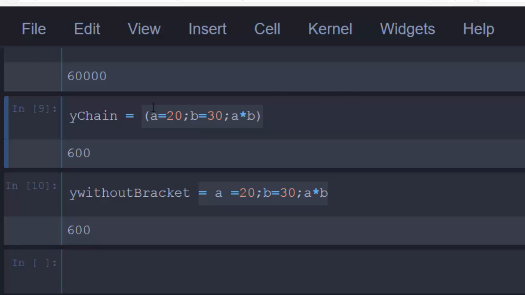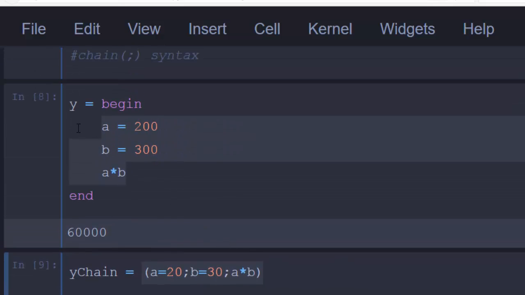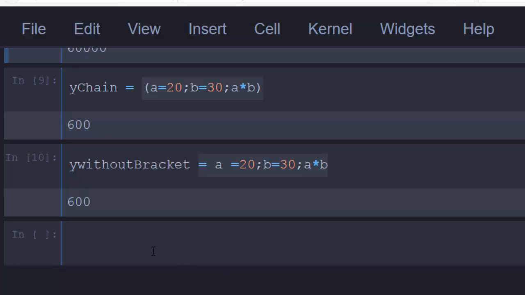Let's check another thing before we move on. Apart from this format, you can also create the begin format as a one-liner. So how do we do that? Just go like this: y liner is equal to begin, and then whatever expressions you want to create.